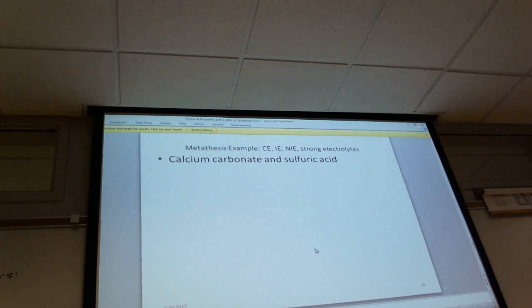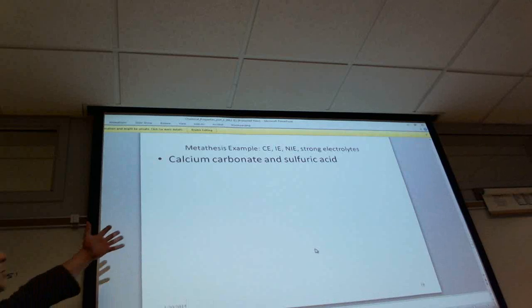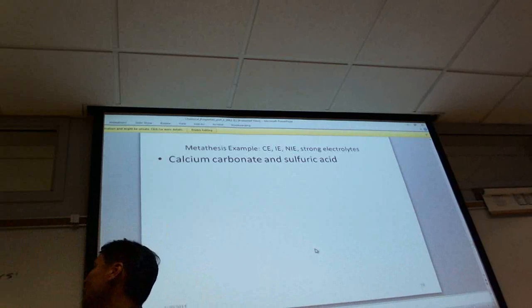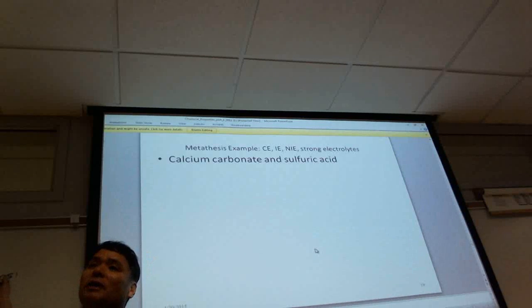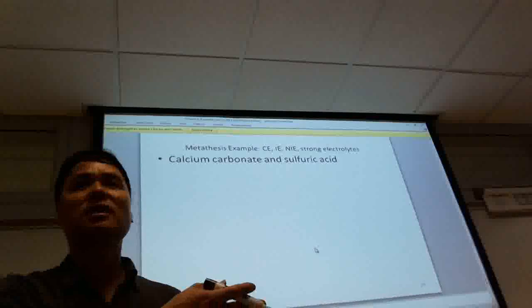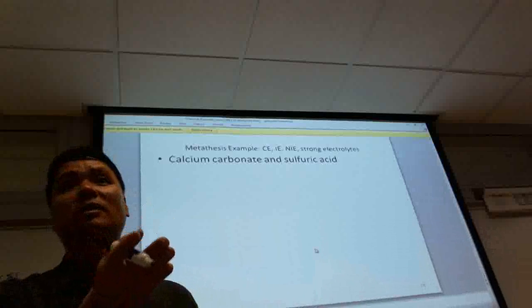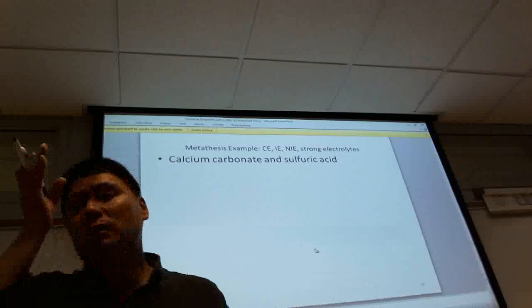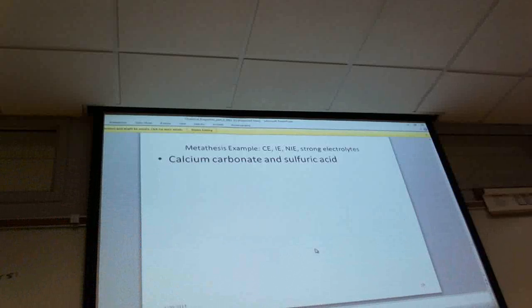For example, why do you think calcium carbonate might be insoluble, but something like sodium carbonate soluble? Sodium carbonate's a white solid also. But if this were sodium carbonate, I would have written AQ here, not solid, because as soon as I take that white solid sodium carbonate and mix it with HCl, the first thing it does, even before a chemical reaction might occur, is dissolve in water. You could have all this memorized, but we don't want to memorize everything, so we try to get the two-pronged approach, a little bit of theory to ease the memorization load.